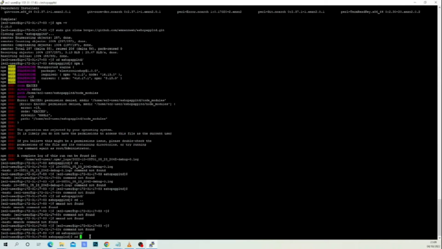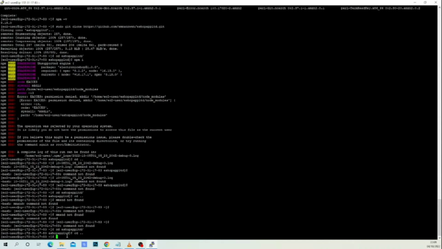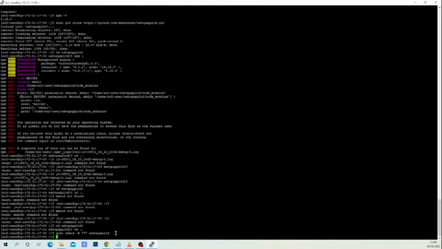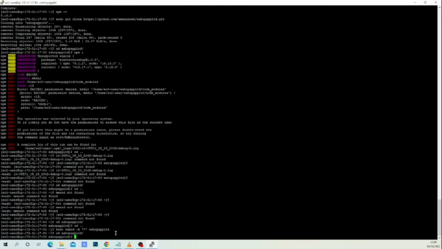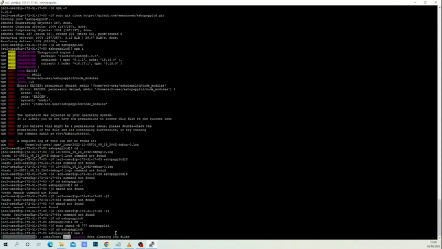Okay, so this is easy. So we're gonna go back and add this snippet of code, sudo chmod -R 777, get to our folder, and now it should be okay to install our Node.js.